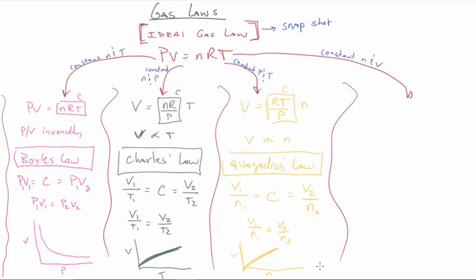Okay, so the very last one that we're going to take a look at, let's do a green color over here. So I'm going to hold number of moles and volume constant. So number of moles and volume present, I keep constant because I see P. So I've got nR over V, and this is my constant value, times T. So you can see increasing pressure should increase temperature, and so we say pressure is proportional to temperature, right? And this is known as Gay-Lussac's law.